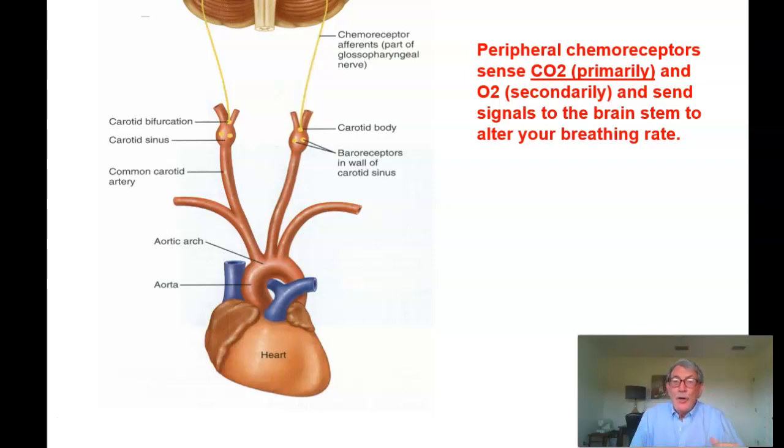That's how, if you go to high elevation, the CO2 doesn't change, but once the PO2 drops below a certain point, you start breathing faster. So you first get there and you think everything's okay, but you walk up one flight of steps and the oxygen's too low and you start huffing and puffing. And again, that's not because there's any more CO2 there. It's because the PO2 is too low, and that's being picked up by these peripheral chemoreceptors.